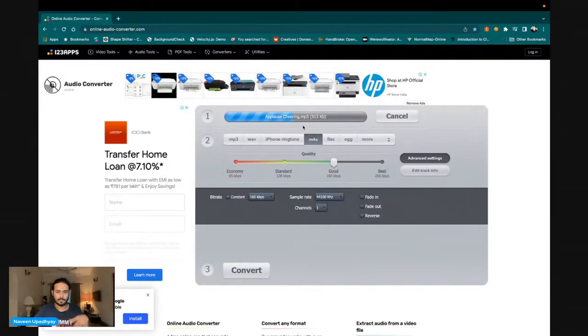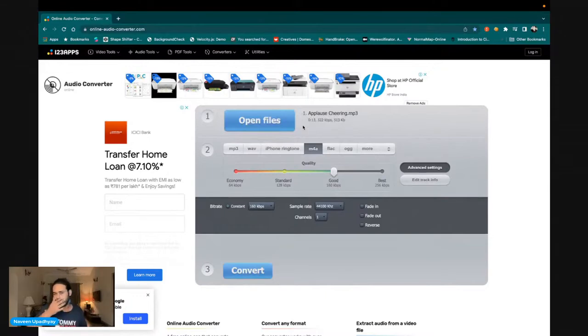This is people cheering and applauding. I used it for a game, when the player wins and everybody starts applauding. This was the .mp3 file. Notice that it's 13 seconds long and 513 KB. Notice the size after conversion; it becomes quite small. That's why they use .m4a and mono channel. So I'm going to change the settings to 44100 and channel one.